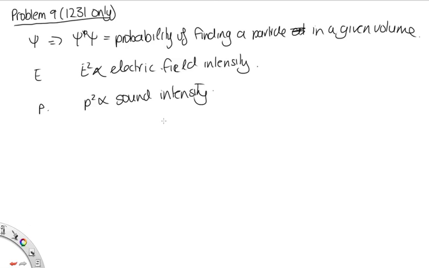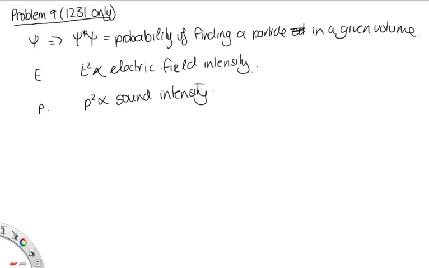Compare and contrast psi, E or P in terms of their interpretation and detection. Psi star psi is used in quantum mechanics, and it's usually used when the probability is very low, so when we only have a few particles. E squared and P squared are used when there's lots of particles, and so when we're really looking at a statistical situation where we're looking at the averages of what's happening with these particles.